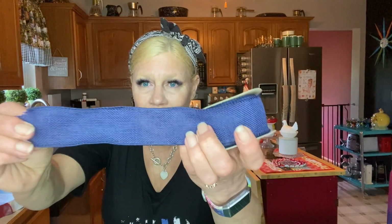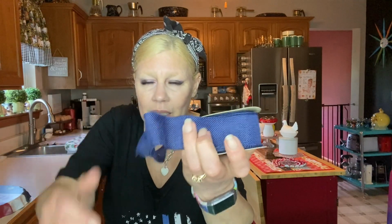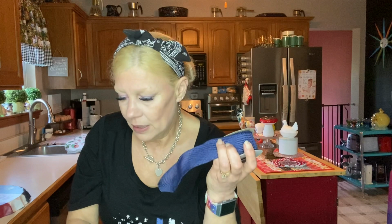Well, also for my mother's, I have this thin navy. I think this is from my mother's. It's floral ribbon, so it does have wire in it, but I don't have a ton of it. So I'm gonna have to get creative, and again, not try to make it super floofy.